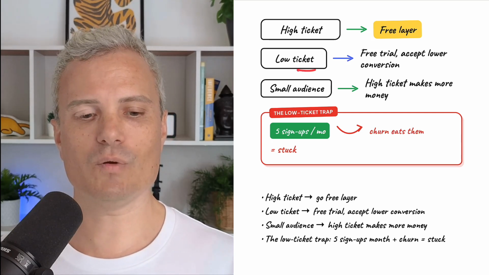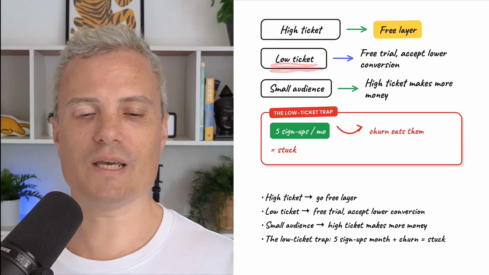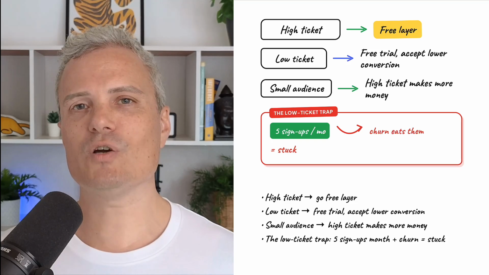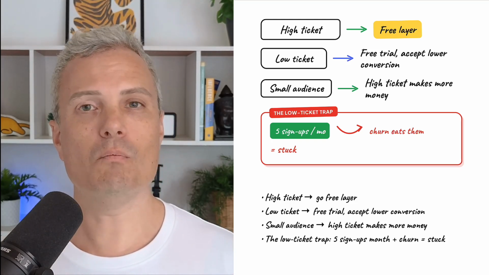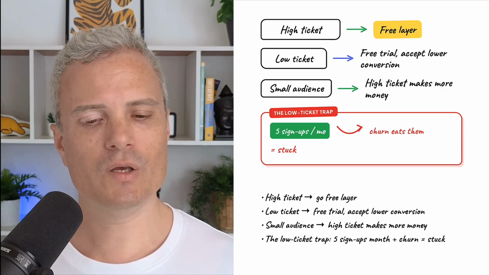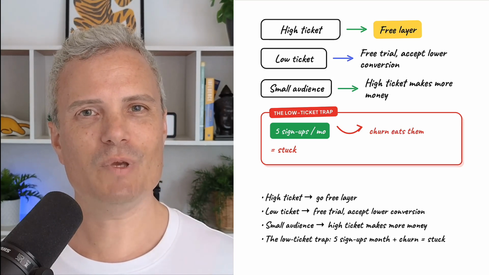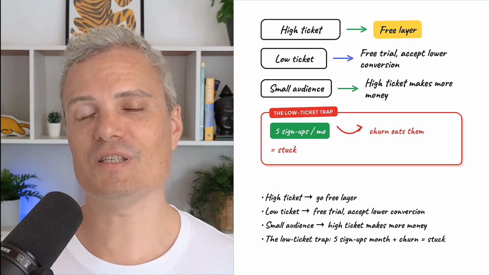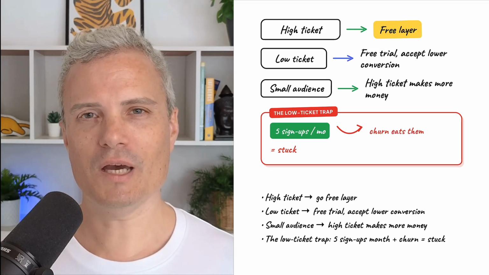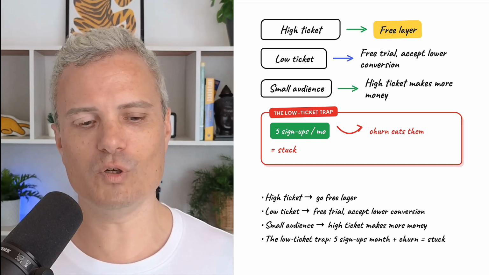conversion rate, and I would go with low ticket and paid from day one, because I think the Overton window has shifted and people are starting to get used to paying for subscriptions more, especially on the Skool platform. So it's becoming accepted more. People want the better quality and more private communities and more active communities that come with a paid group. And I think that's going to shift even more moving forward.